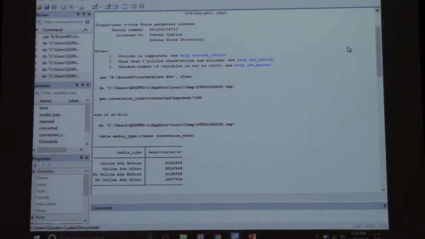So, for example, I'm trying to remember how I put in the key. What we want is before, after. So this could be radio, online, something like that. So let's see, before, so for radio, so only radio, let's just do that, only online, this will be the same, right? 0.61, same base. For radio only, it's going to be no online after, it'll be 0.64.